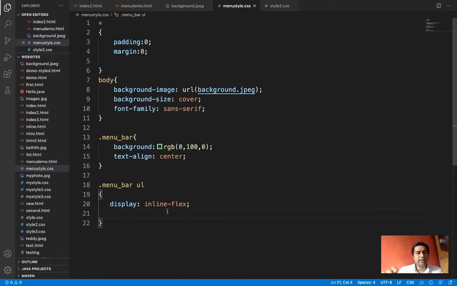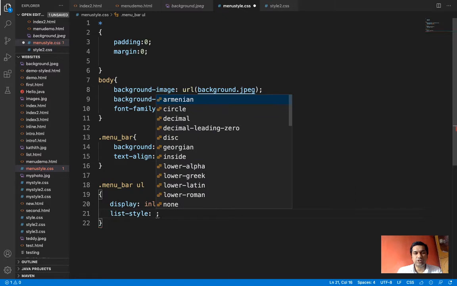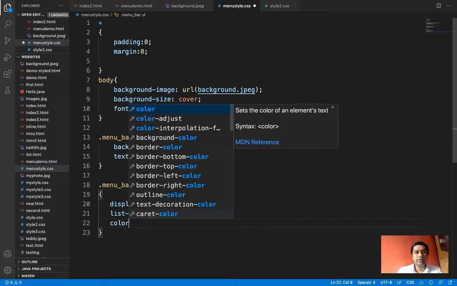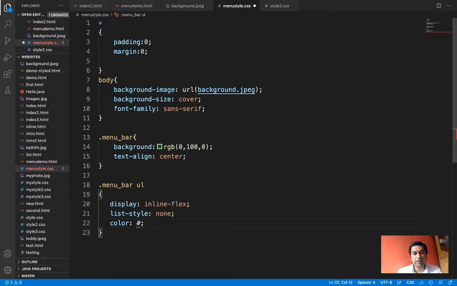So let's go back and change the list. I don't want any styling now to it, so list style is to be none, so that the dots which were appearing from the list box disappear. And also changing the font color of it, again with the tab you can specify with RGB, or you can also use hexadecimal format. Say I'm specifying the hexadecimal format once, we write it with a hash sign. The first two numbers indicate how much thickness you want for red, green and blue.